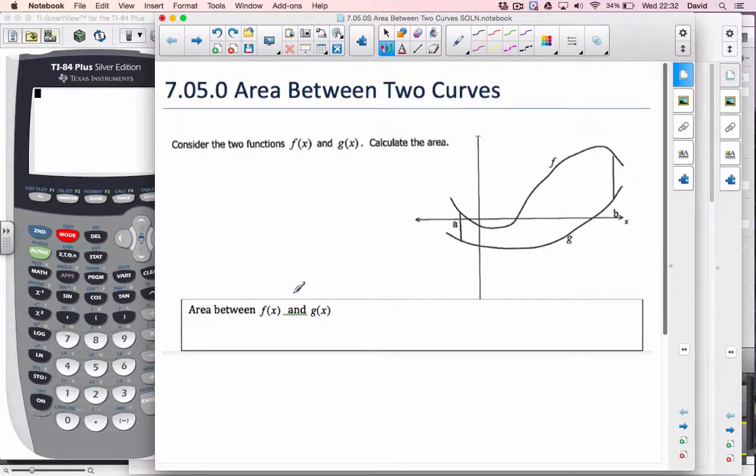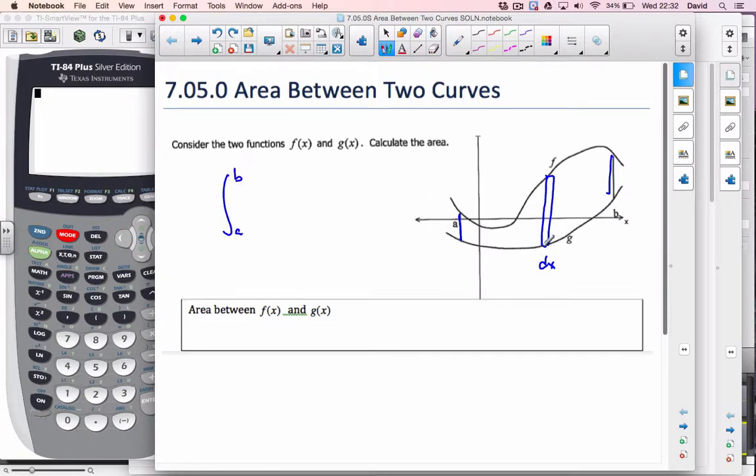Okay, so today we're going to find the area between two curves, between f and g. So I'm looking from a all the way to b. And so I'm looking to find, there's my little rectangle. There's lots of little rectangles all the way across. And so now it's in terms of dx. In order to find the area, I'm going to add up all the rectangles from a to b.